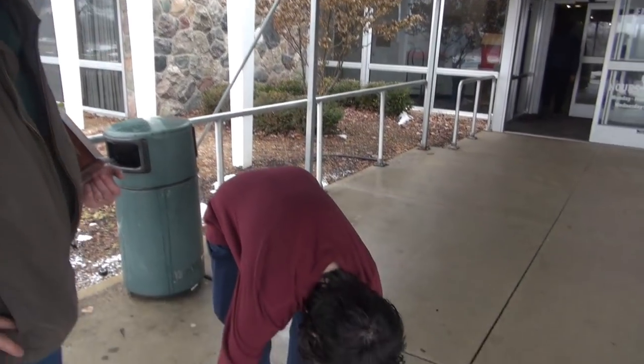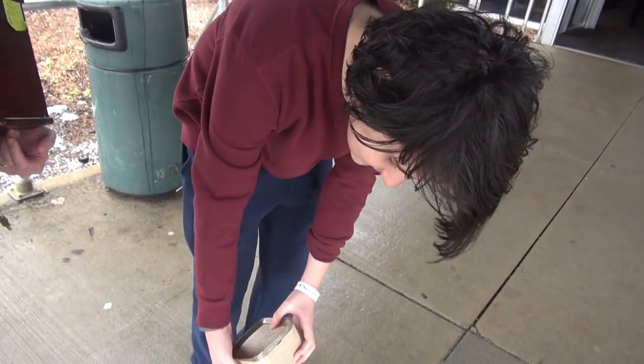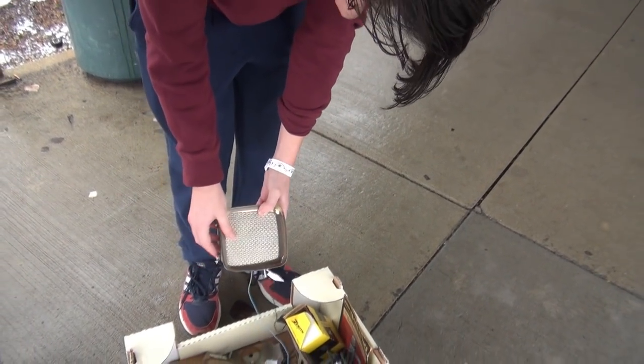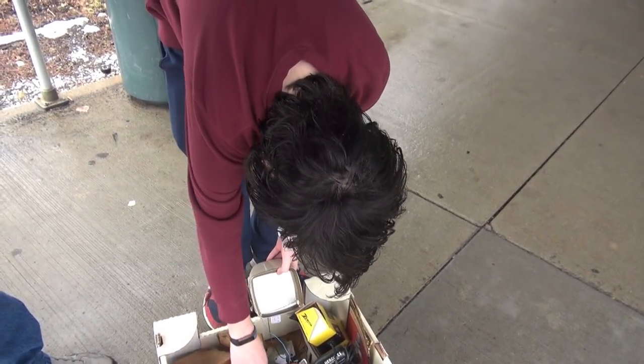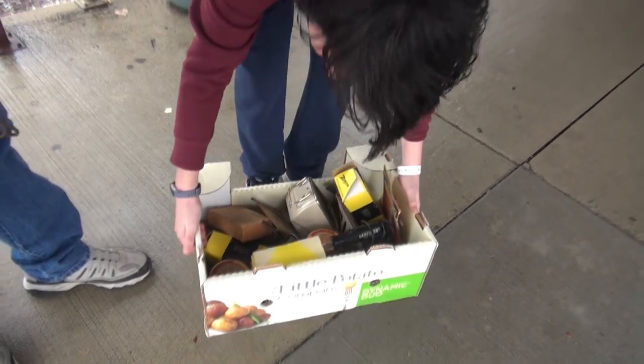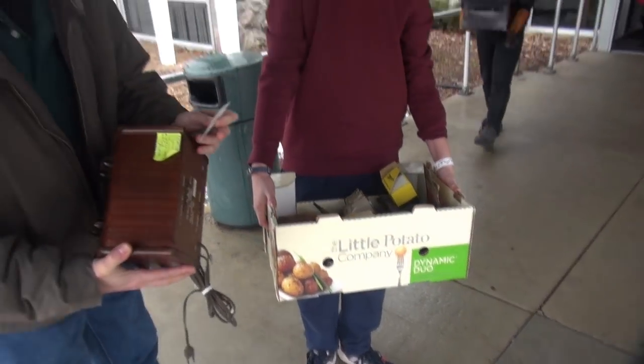I also got this really cool Philco speaker. Oh, yeah, it's beautiful, man. It's got a few cracks, but I think I can get it. Yeah. And then here's a little stand for it, and then you got some TV parts and stuff, so that's really cool. Well, here, I'm going to help you out. I'm going to give you a card. Go ahead and shut that off. I need a pen.